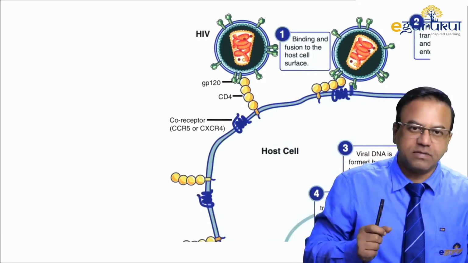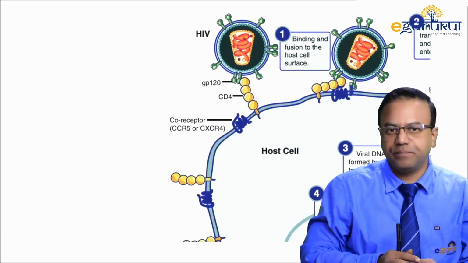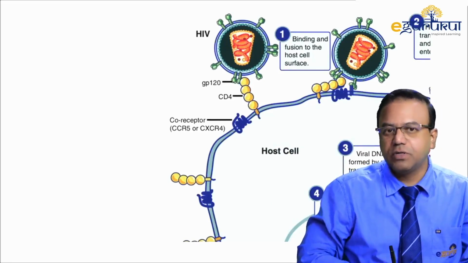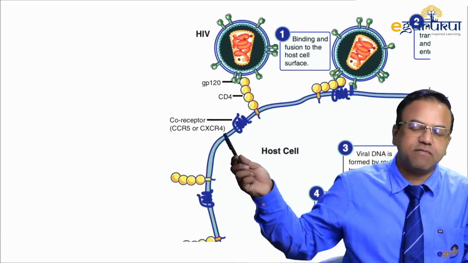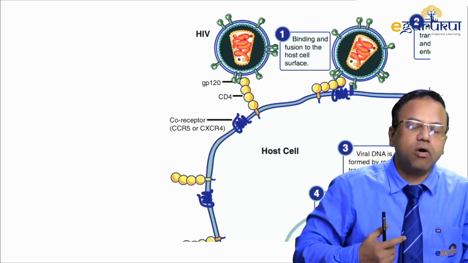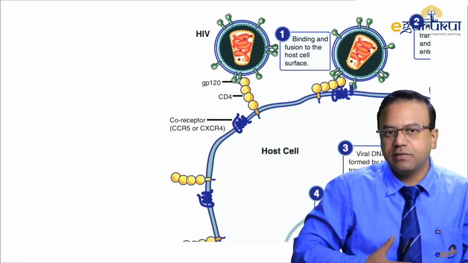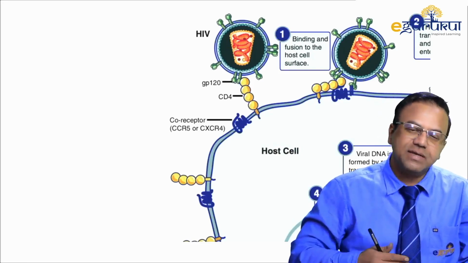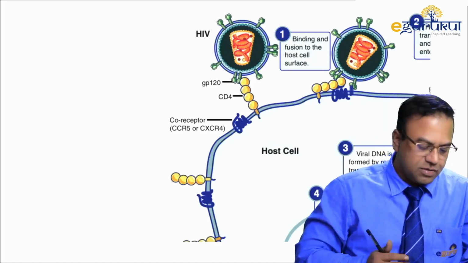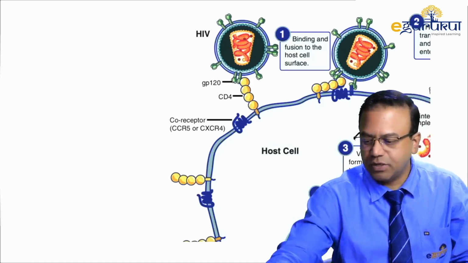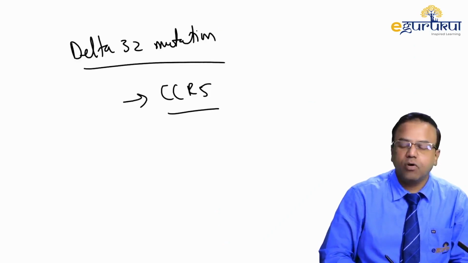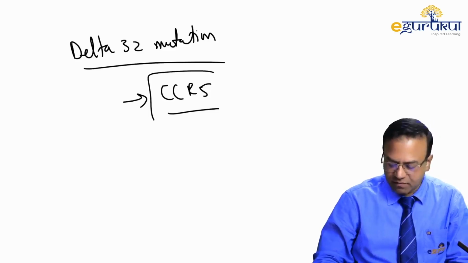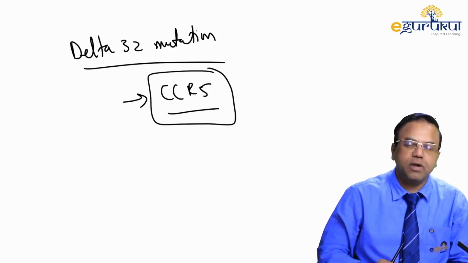Sometimes you see that the expression of CCR5 may not be completely absent but reduced, and those people in whom the CCR5 expression is reduced also tend to have a decreased HIV viral load, and the progression towards AIDS becomes significantly less. So this is nothing but the delta 32 mutation. The CCR5 co-receptor signaling is not happening, the attachment is not happening. Without the CCR5, the patients become resistant to HIV.